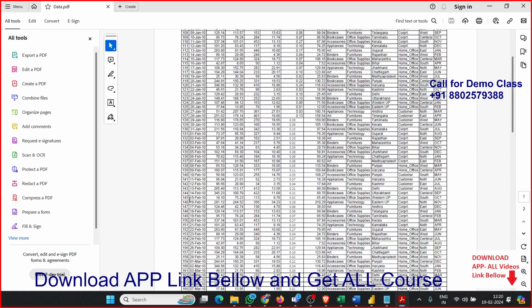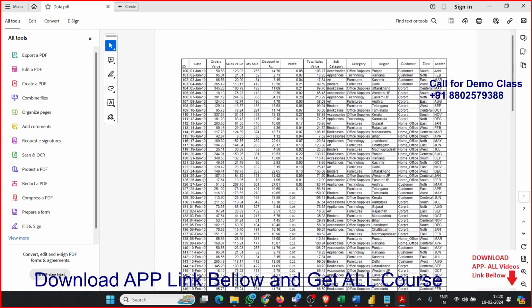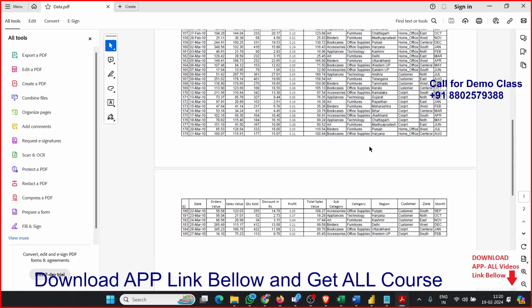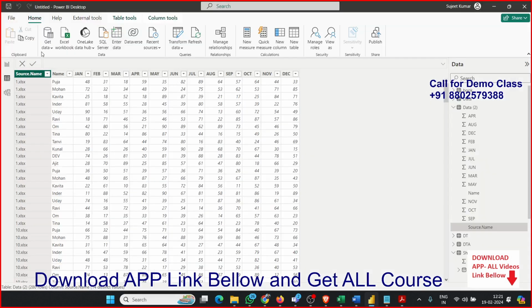And the second thing, you can see here I have two pages and all pages have a heading. So this is also required in your PDF. If your PDF has more than one page, a data table heading on all pages is required, and Power BI recognizes data only in table format. If the PDF has text messages or images, they are not recognized, only data in table format with a heading. It's clear. Yes.